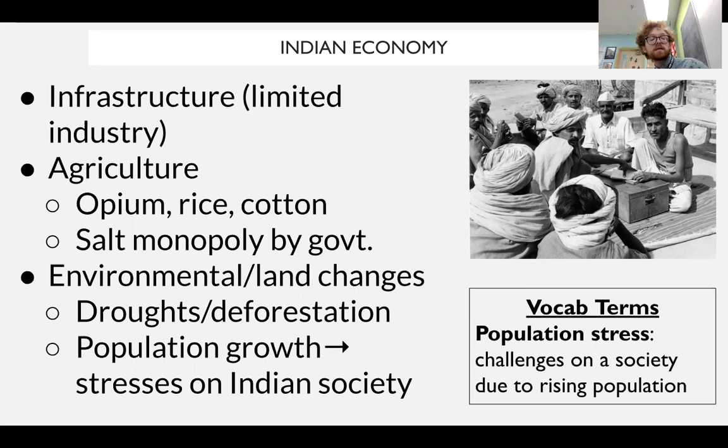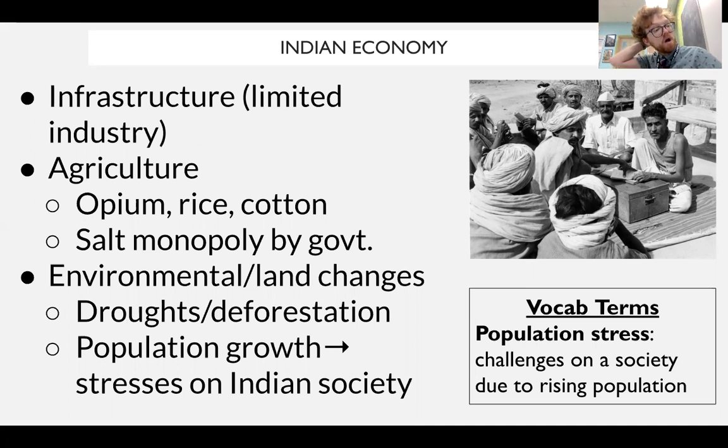And largely the British are keeping India as an exporting colony, primarily through cash crops like opium and rice and cotton, spices as well. Although British people tend not to use spice in their food, I don't know why they have India. Anyway, India produces these raw materials. Especially important is cotton and also products like iron as well. And we'll see how that's important during the world wars later on. But the British government still has a huge say in what goes on in Indian economics.